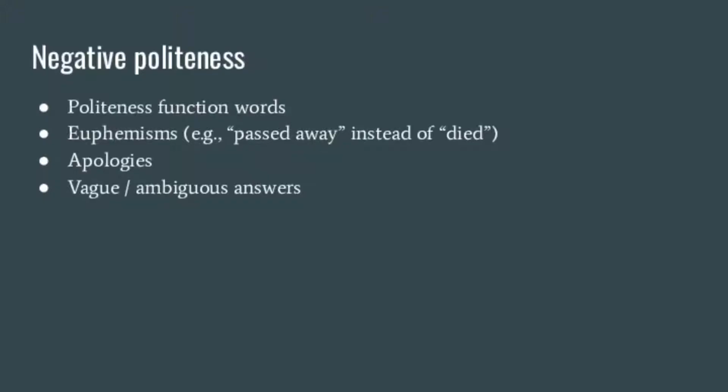Can we mention euphemisms? He passed away instead of he died. Apologies. There might be slight differences in people's expectations. They're both cross-cultural differences sometimes, but also personal differences. What do you do for giving an apology? Well, there are several different things you can do. Aside from just saying "I'm sorry," the literal apology itself, there are different components. One might be a promise not to do it again. To some people that might be more meaningful, but other people might prefer to hear an explanation.